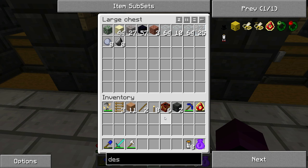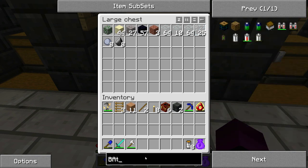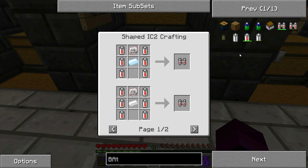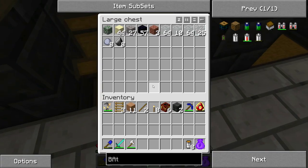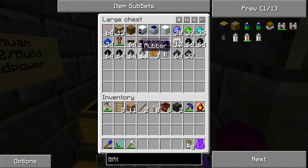And now I want to make, for the actual little drilling stuff that we want, a bat pack. Wait, yeah, a bat pack. Bat pack, not a blap pack. Alright. Bat pack, backpack. We're gonna need this.